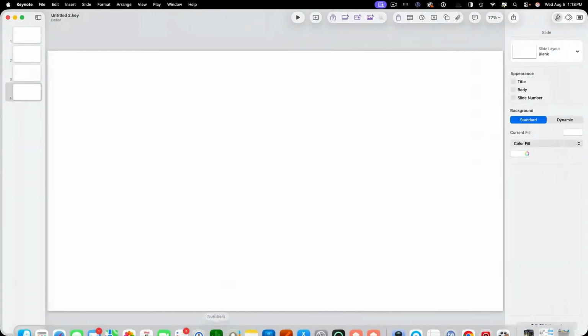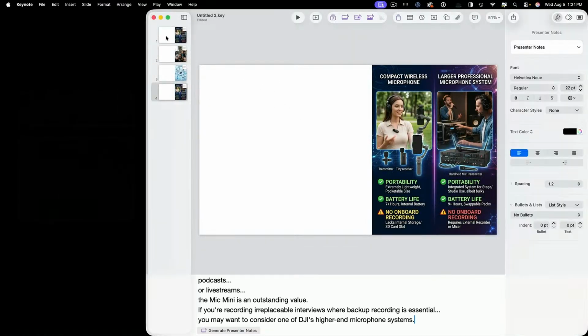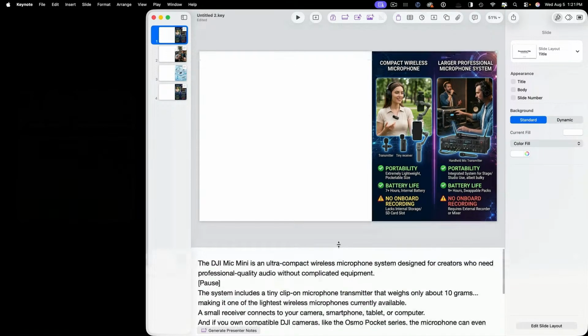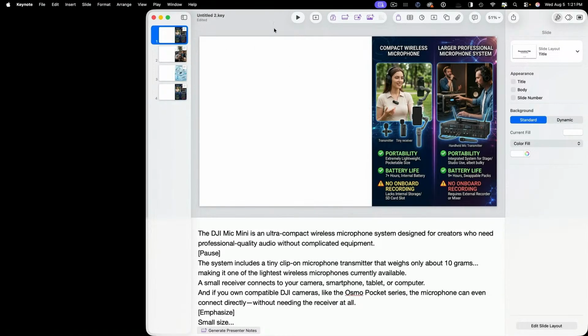Here's my slides. Okay, so you see I got those talking points all brought in here. All right, so you can see I pasted in down here the script that I can read. And then I've got this corner here open for me to put myself into the show as a character using the camera.